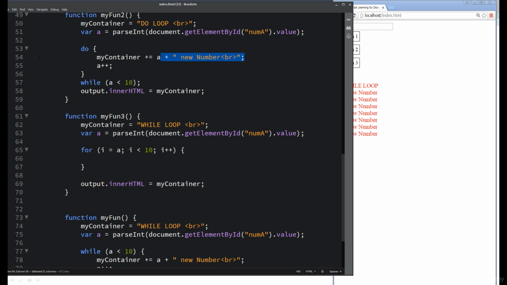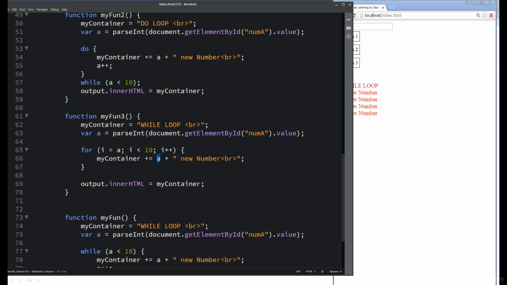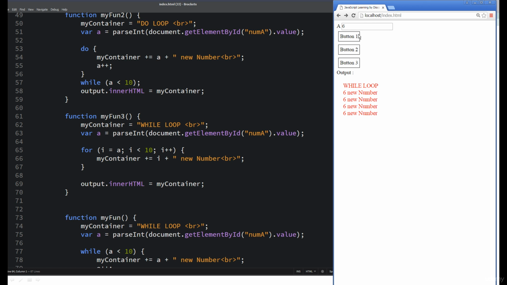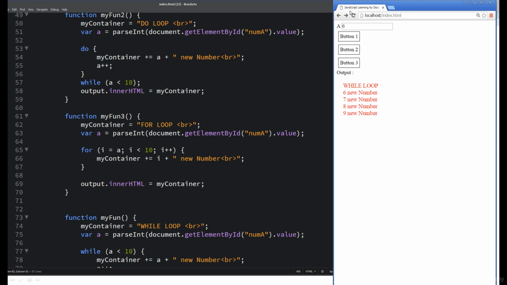So essentially this is how to set up a for loop, and they're all going to be contained in that same way. And just to show you what's going to happen now, whenever I click it, we're getting the same thing. The interesting thing here is that a is not increasing, so I do need to update that to be consistent with the other ones. Really the same thing here, and this is not a while loop, this is a for loop. So refresh it again. So for loop, do loop, while loop.